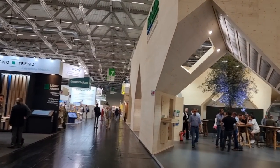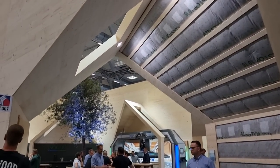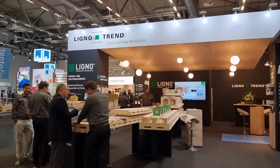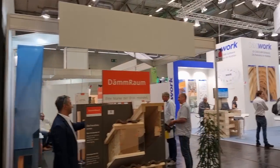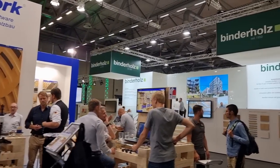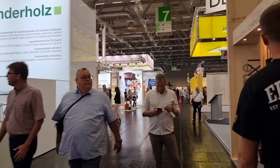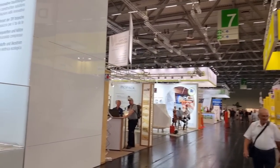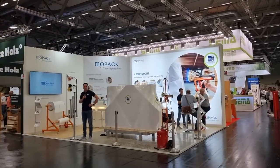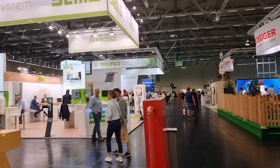This is one of the halls at Dachholz and a lot here has to do with — look at this structure — it's all CLT, or it looks like CLT. A lot of cross-laminated timber here, lots of machinery. The technology in timber construction is phenomenal — there's so much to take in. We've got Lego blocks made out of timber. Technology is going to be at the forefront of our industry — we're going to be getting stuff produced by robots, delivered to site on driverless lorries, and erected by self-erecting cranes. You've got to embrace it: be friends with the technology and it'll look after you, not replace you.